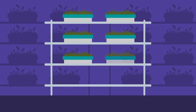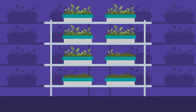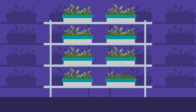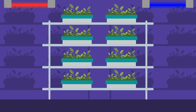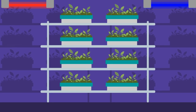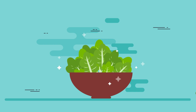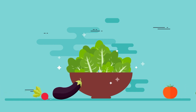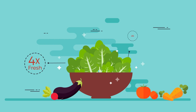ICT controls temperature, humidity, carbon dioxide, nutrients, airflow, and light. As plants don't need the entire light spectrum to grow, LED lighting which emits only blue and red light is used, resulting in vertical farms having a purple or pink disco feel. The purple light is more energy efficient than white light. The resulting products are clean, green, and require no washing. Lettuce stays fresh four times longer and is 80% lower in potassium.